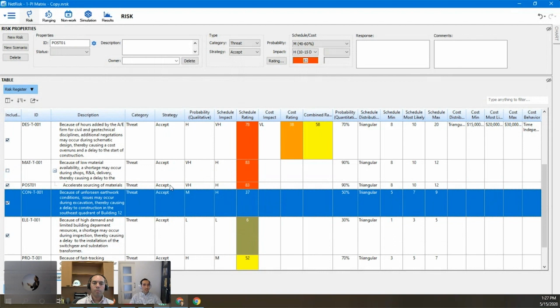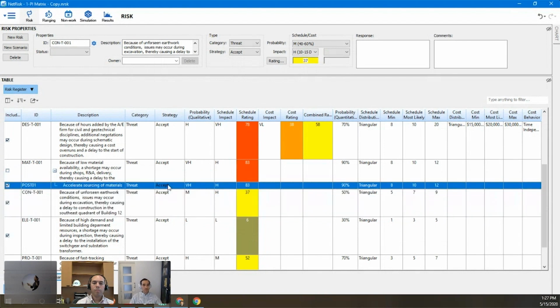So we can go ahead and choose in our strategy column, open it up. Right now it says accept. So again, you can choose this on every scenario that you put in, whether it's a threat or an opportunity. If you remember from Francisco's slides, there is a different list of mitigation strategies available. So in this case, we could avoid, we could transfer. Let's go with mitigate.